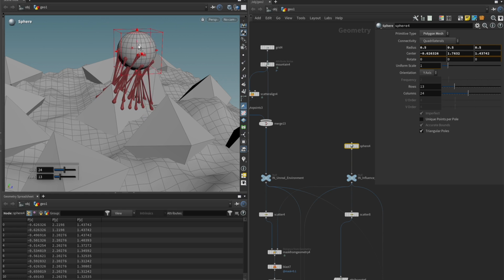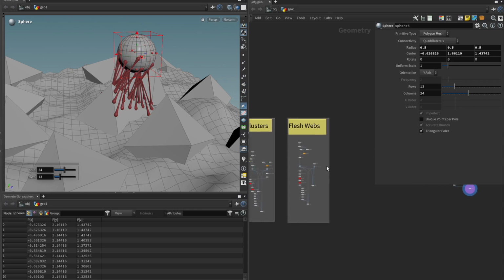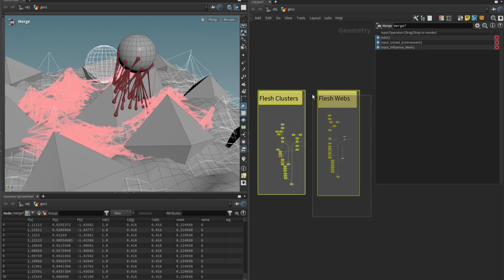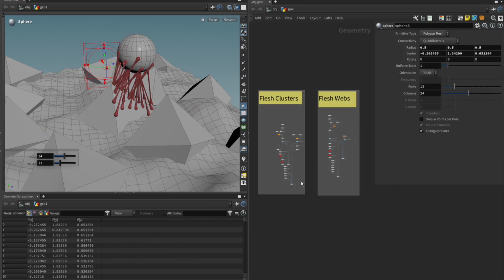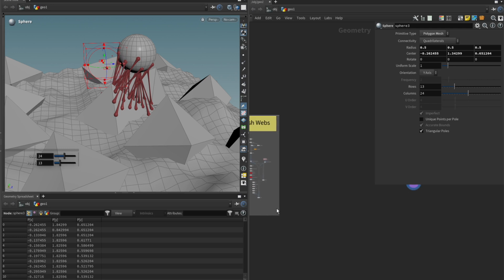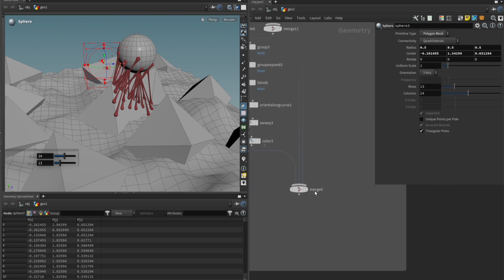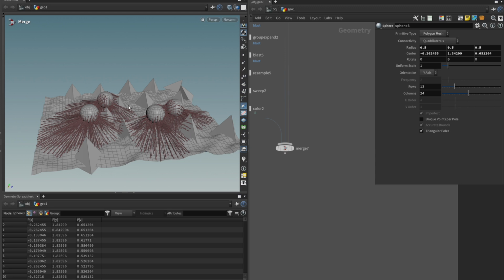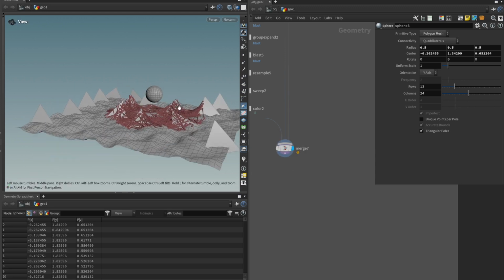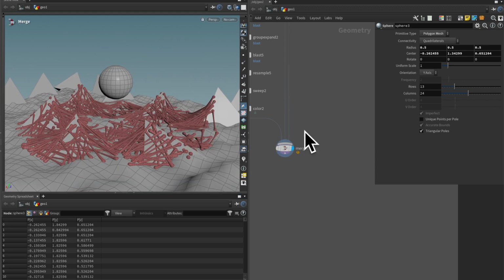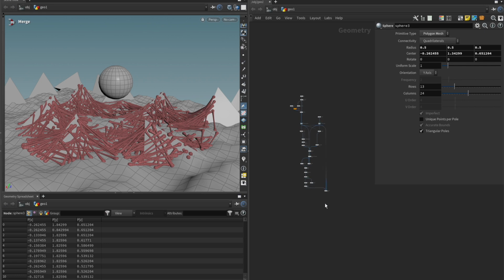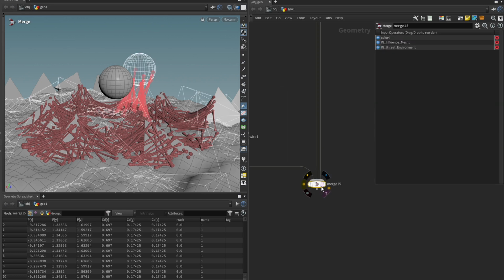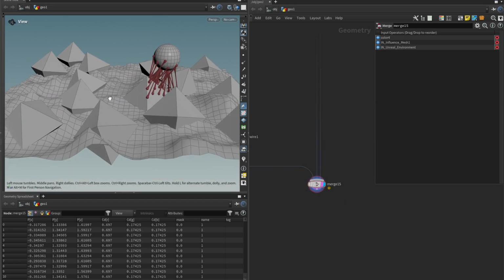Okay, but in the beginning of this workshop, I mentioned how these other two tools are basically the same thing. So how did I make them behave in such different ways? Like these connect with each other, and this one doesn't even connect with anything. It just connects with the environment. So how do you do that? Well, the answer to all of this lies in the name attribute.